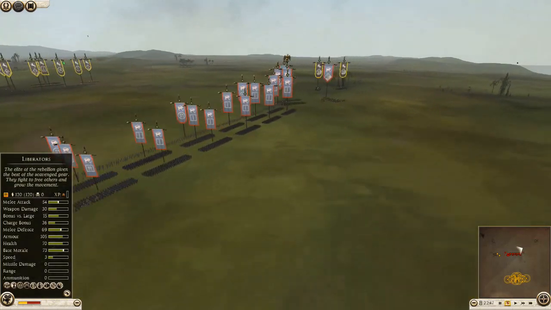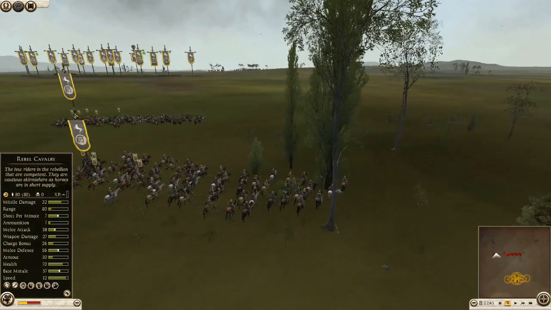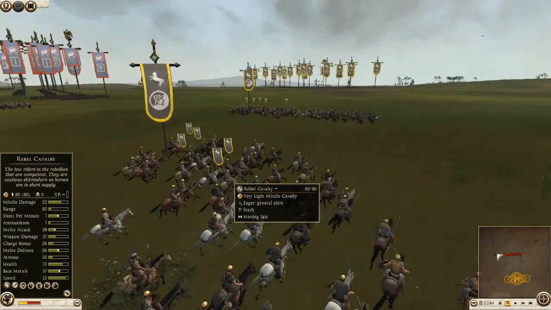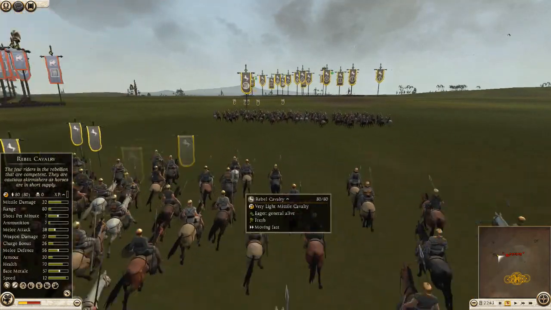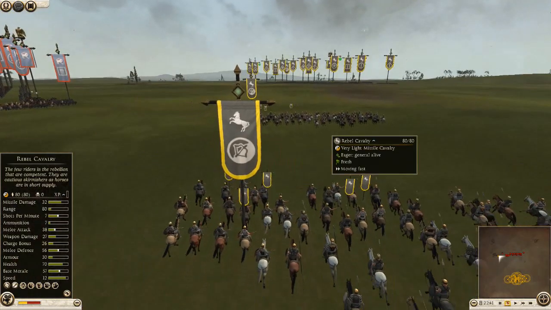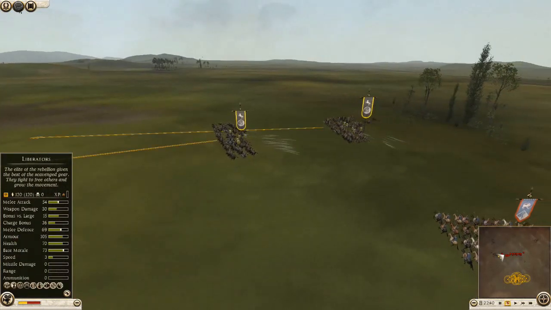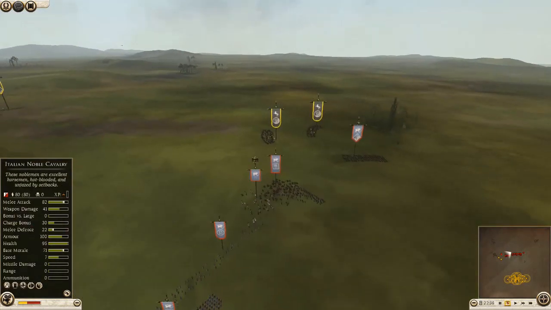I'm playing as the Servile Rebellion. So it would have been the rebellion Spartacus led against Rome. And I'm going to be bringing rebel cavalry. This is 2 skirmish cav, very light skirmish cav, but these guys have a level 4 chevron, so they're going to be pretty beefed up as far as experience, and they're going to start skirmishing with that Etruscan cavalry there to start this one out.